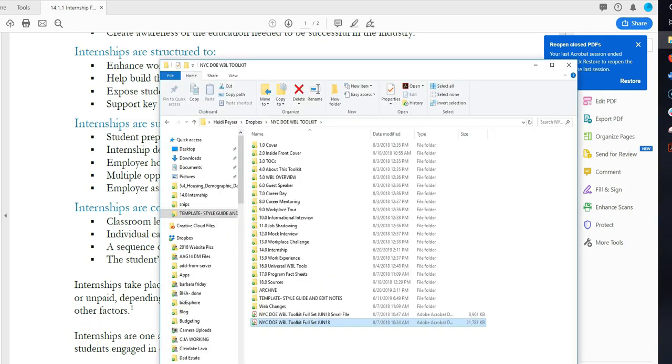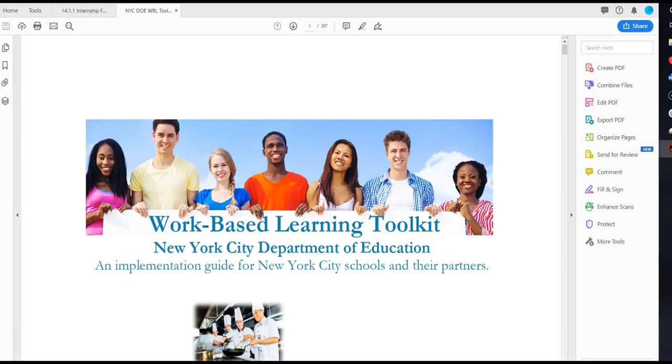Next thing that I'm going to need to do is update the full toolkit file. So basically I'm going to replace the PDF pages that I just changed in this full version. And then after that, we're going to save it as a reduced size. So I've got the full toolkit open in Acrobat.